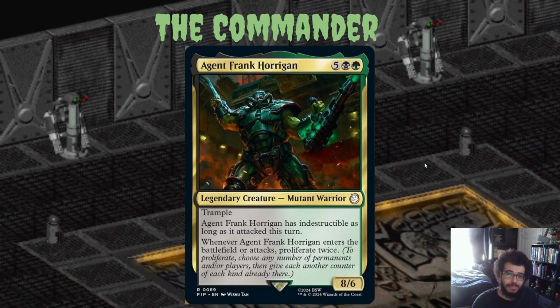So let's look at our commander, which is Agent Frank Horrigan. He is 7 mana: 1 green, 1 black, 5 colorless. Mutant Warrior, and it has trample. Agent Frank Horrigan has indestructible as long as it attacked this turn, and whenever it enters the battlefield or attacks, proliferate twice. He's an 8/6. So that is a big boy that proliferates on ETB or even on attack, and it has indestructible as long as you attacked with him this turn. That is pretty good as a commander, just a big, beefy mutant warrior right there.